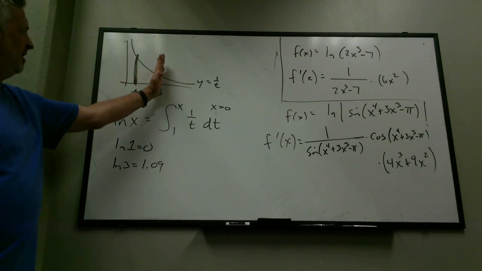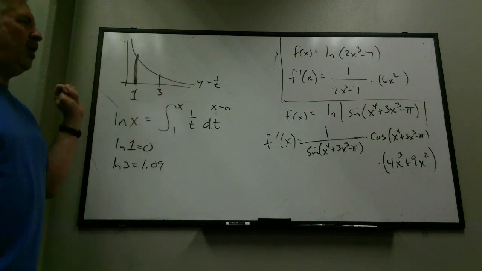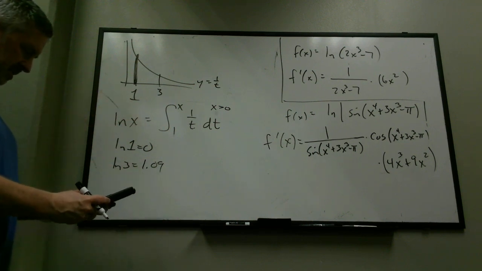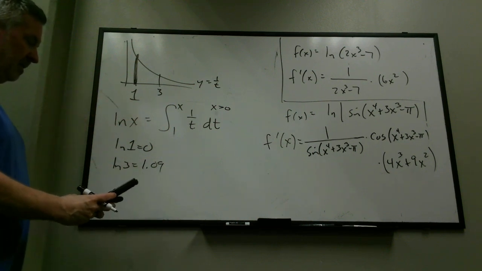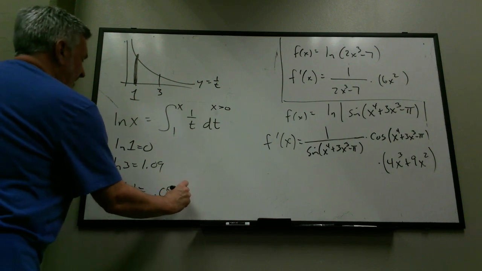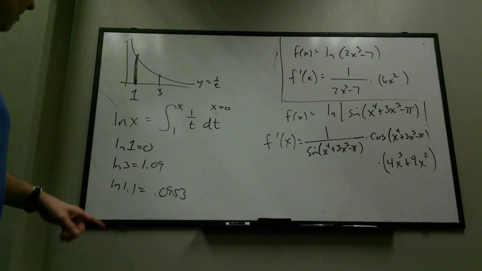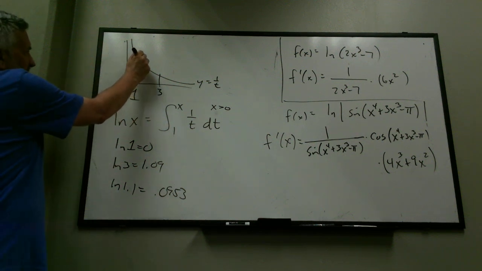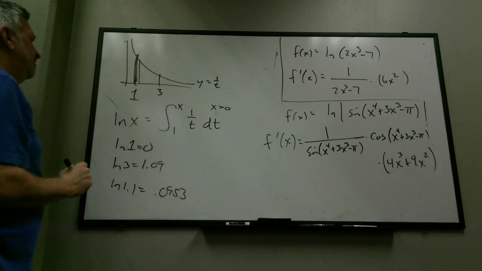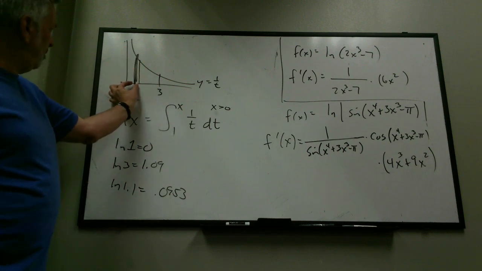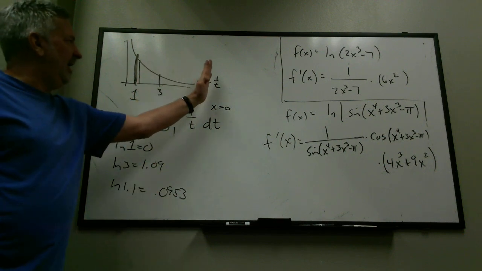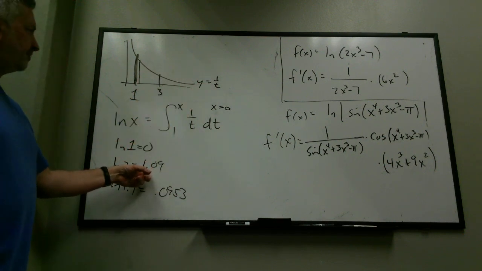Obviously, if I move to the left of 3, my area is going to get smaller, right? What happens if I do like 1.1? Right? So if I take natural log of 1.1, I get about 0.0953, which sort of makes sense, right? If I do 1.1 right here, the area under the curve is about 0.09, so it's tiny. So notice when I'm down here close to 1, my area is tiny. When I get to 3 or later, the area is bigger than 1.